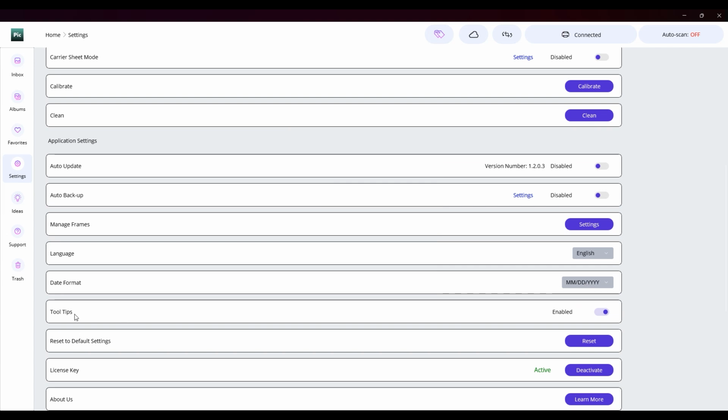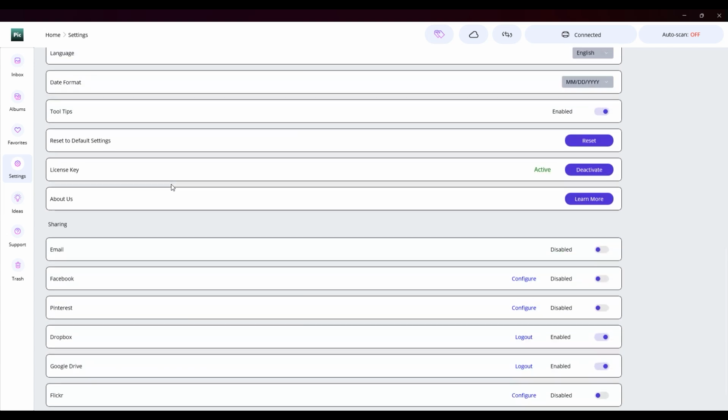Additionally, enabling tooltips provides helpful on-screen hints as you navigate the software. If needed, you can restore all settings to their default values using the Reset to Default button. Lastly, under License Key and About Us, you can manage your software activation and view PictureStudio's copyright and version information.